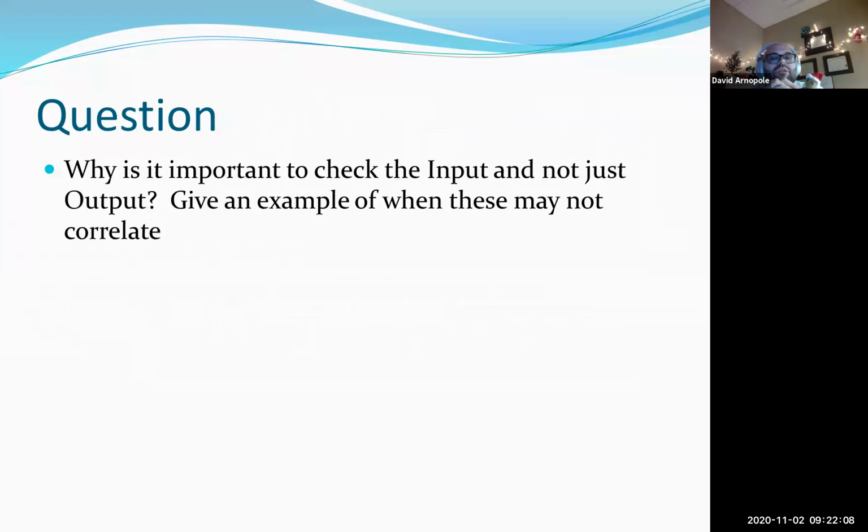Why is it important to check input and not just output? Give me some things you'd worry about, why we don't just say, oh, what's your output? I don't care about the input. I want to know both input and output. Why? Dehydration, that's always a good one to think about. Hydration status, yes. Good, Jennifer. That's very good. We need them to be equal. Know the balance, how fast regulates bladder retention.